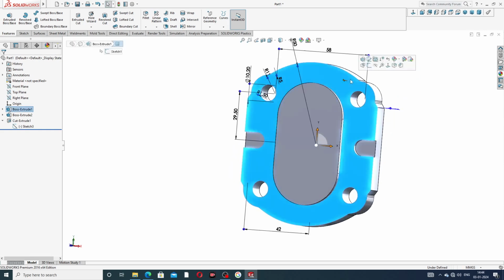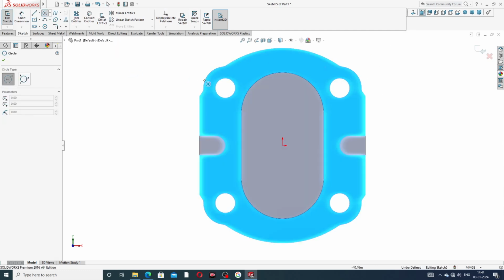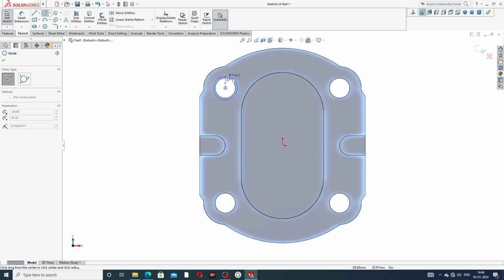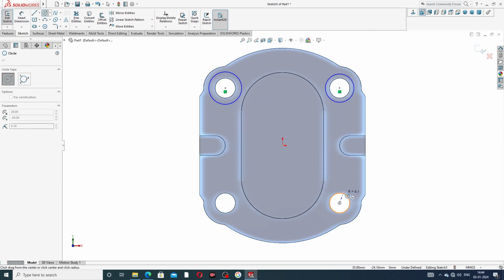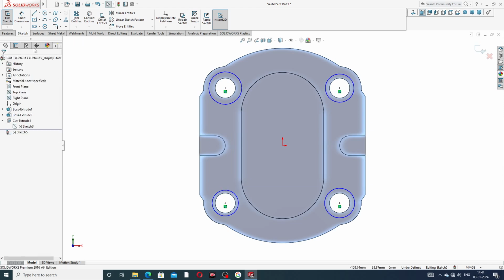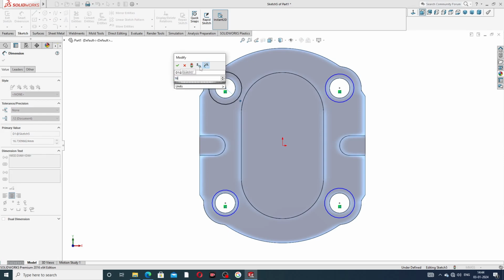Next, on this face, sketch normal, drawing a circle. The circle is at each center point, one by one. Draw a big circle here, and this dimension is 16 millimeter.